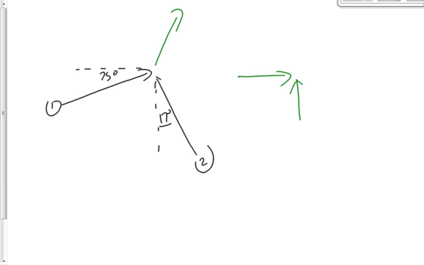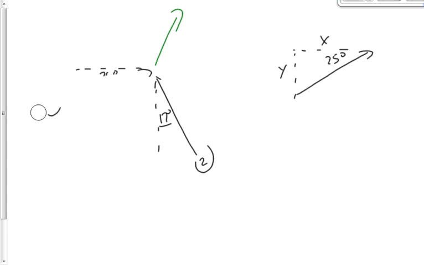So how do we deal with these? Well, what we do is essentially take that 25-degree angle, draw a little diagram off to the side. Okay, we've got a 25-degree angle right here. This is an X component, this is a Y component. Let's find the value of the X component of that. Let's find the value of the Y component using some trigonometry. And then let's erase this and let's replace it with this. We can deal with that. Hey, that's easy because that's straight up and straight across. We know how to deal with that.